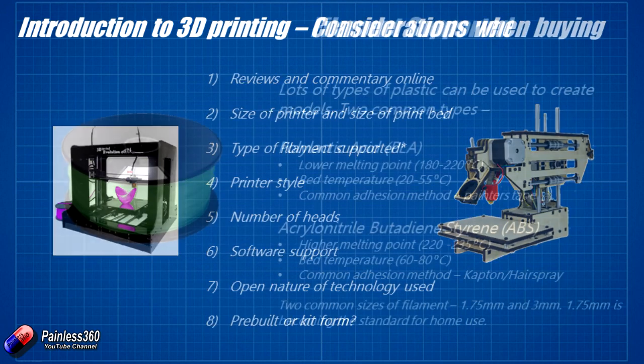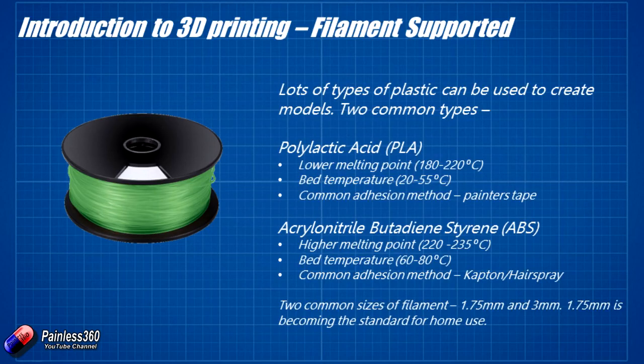We'll talk a little bit more about the kinds of filaments that are available, and these are the two most common that you're going to come across. There are loads of different filament types now, and they're available, as we say at the bottom, in 1.75 and 3 millimeters. 1.75 is really starting to become the default standard for home devices, and it comes on a spool typically in the way that you can see it here.